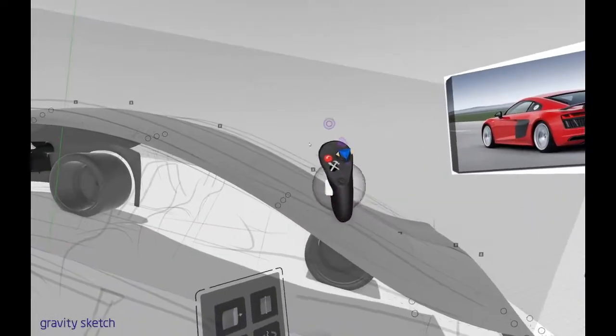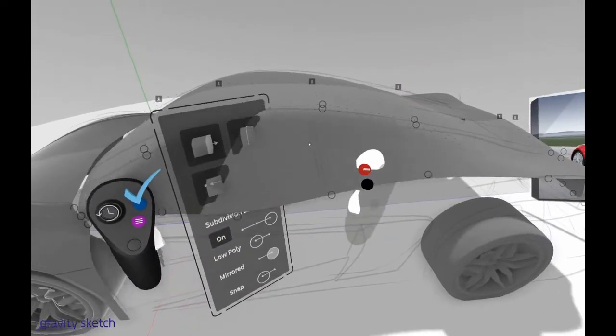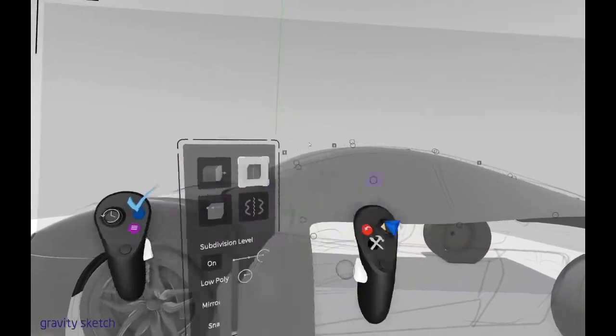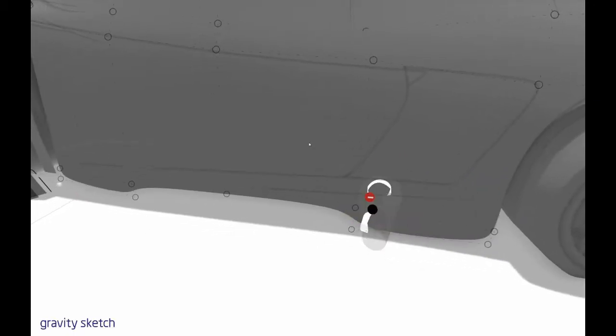We can use our lines to line up where this should go. I'm just pulling these edges out, essentially just filling the volumes that were created by the lines. Now we can extrude this all the way down. Then go into edge mode so I can grab this entire line, extrude and connect. I'm going to extrude this door down and this skirt here.